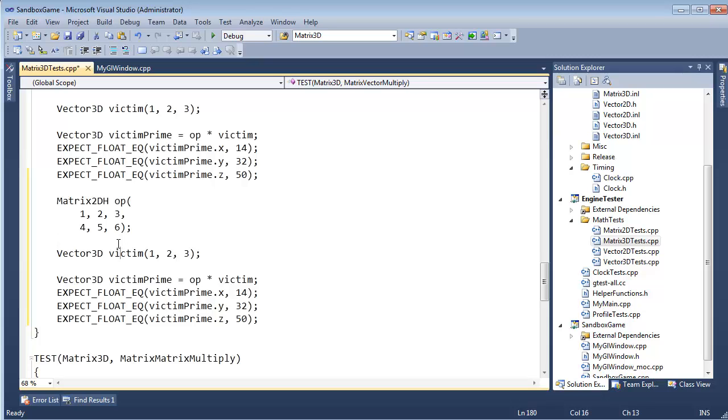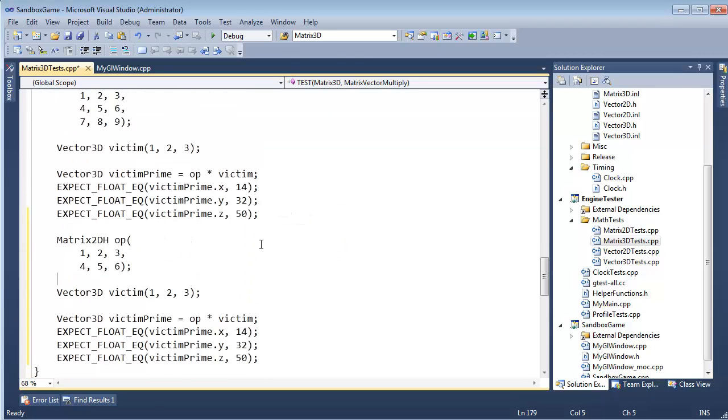Alright, I just eliminated that last row. Vector 3D should be good. Multiply. But now that I've eliminated that last row, these values are going to change. So I think just for my mental sanity, it might be easiest just to work it out again. I could work backwards. In fact, why not? Let's work backwards.